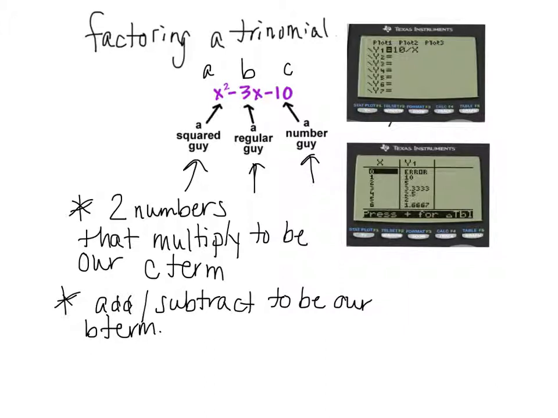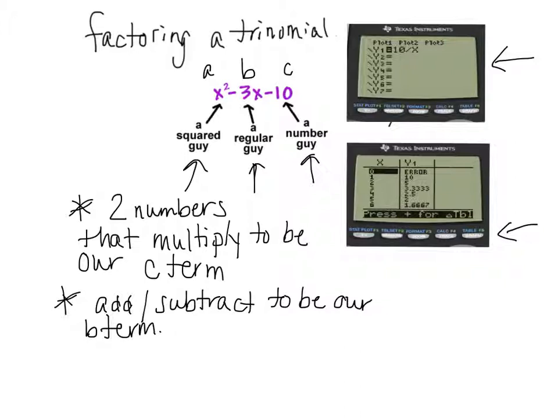So we're going to look for factors. Remember from last section that we are going to hit our y equals button on our calculator, and from there we're going to look at our constant or our number, and we're going to divide it by x. This will allow us to figure out what our factors are. When you hit your second key and then your table, you're going to see that our table pops up. And what we're looking for is two numbers that multiply to be 10. So we have options of 1 and 10, 2 and 5, or 5 and 2, which are the exact same factors, but somehow get to be -3 when we combine them.